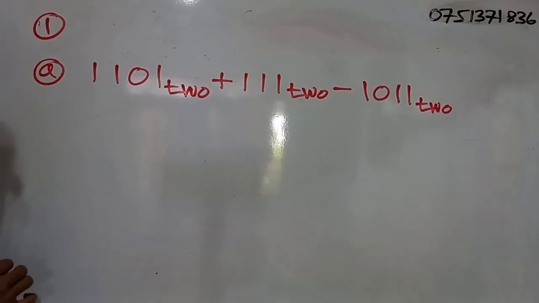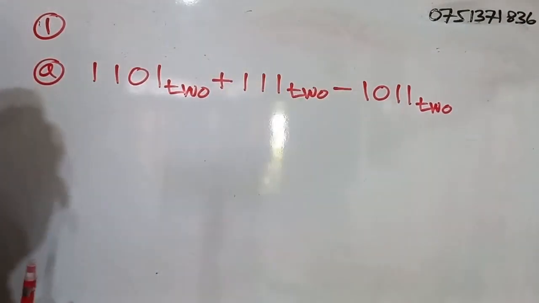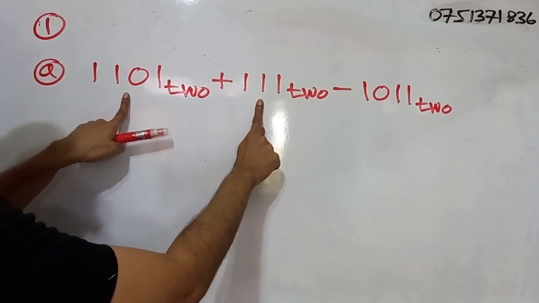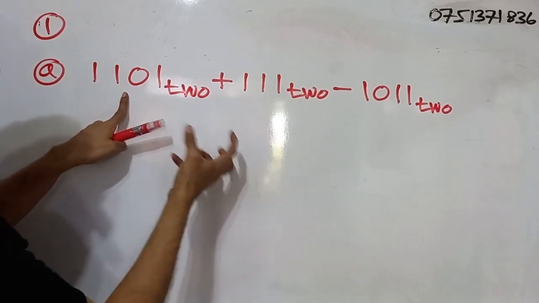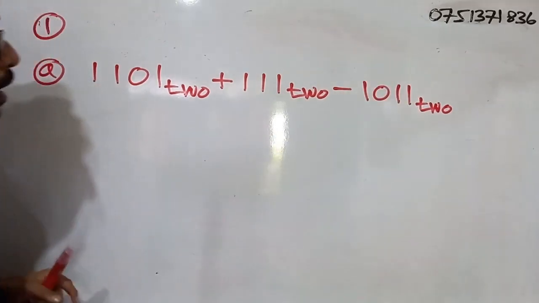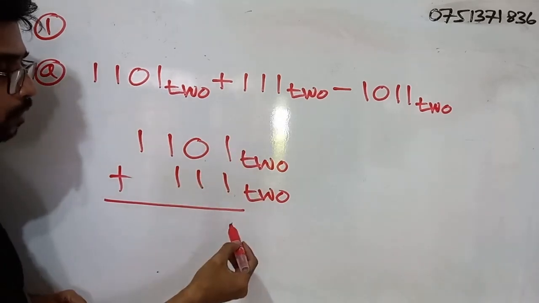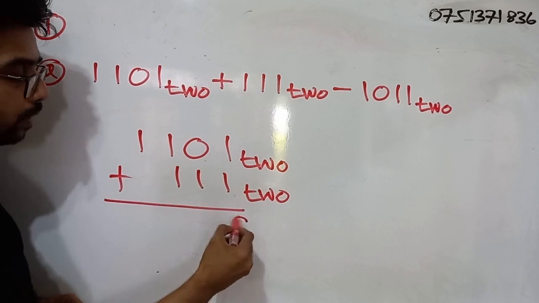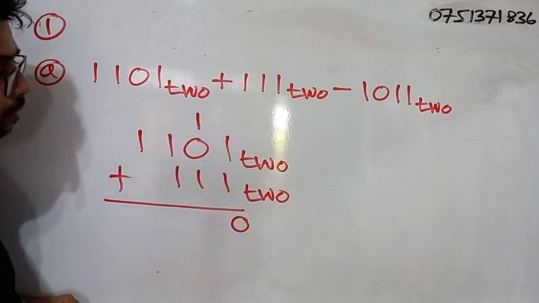Okay, miscellaneous questions under that, simple A. So we have to simplify this expression, right? So the first thing is we will take these two numbers and add them. Then from that we will subtract the final number. 1 plus 1, we know that's a 2. So we can't write 2 in binary. So we write 0, then pass over the remainder.